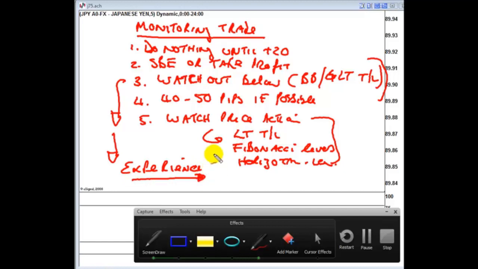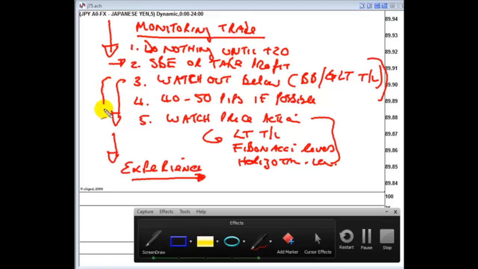Now, the beauty of the E75 system is that all the way up to this step here, from the entry conditions, trendline break, all the conditions that you need to watch for entry, getting into the trade, evaluating the risk reward by making sure the stop loss isn't too large or staying out of the trade, and then once you're in the trade, doing nothing until plus 20, and then either taking profit or moving stops to break even. All of that, on everything that we've spoken about on all the videos, is more or less objective. In other words, it's not subjective. It's not based on emotion or feeling or gut feel or even watching price action.